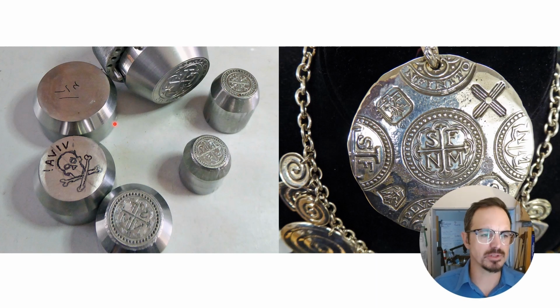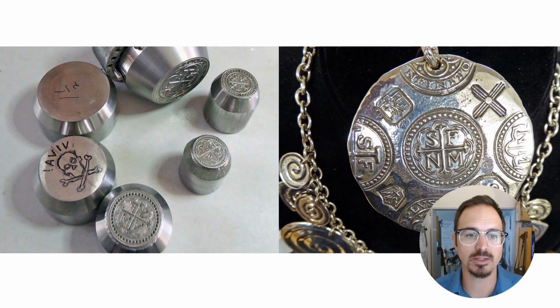These are some examples of dies and finished pieces by an artist in Santa Fe, Doug Magnus. And these were sort of modeled after old Spanish coins, the pieces of 8 from the 17th century. And all of these dies were hand carved by Doug using micromotors, ball bearings, and flex shafts. And really, got some really excellent results out of this process.